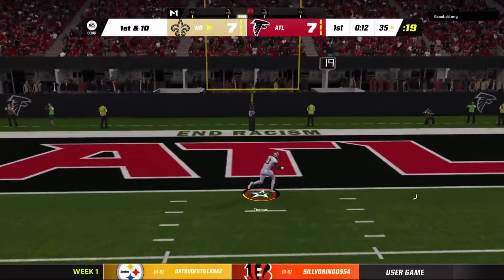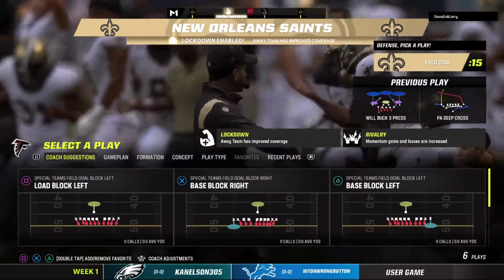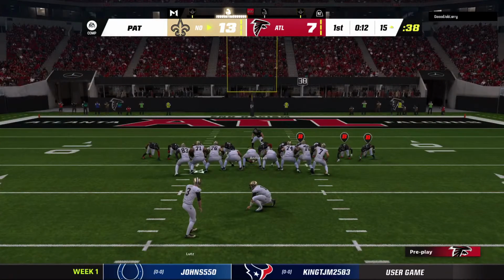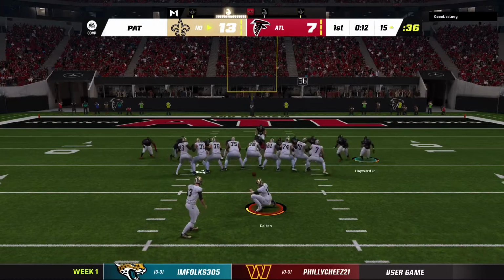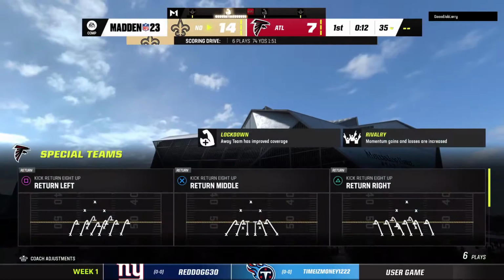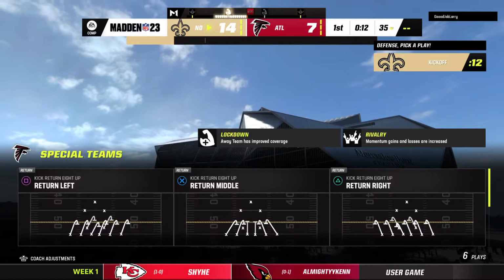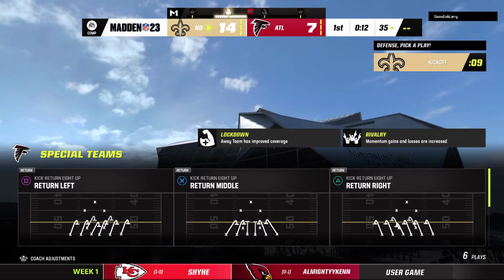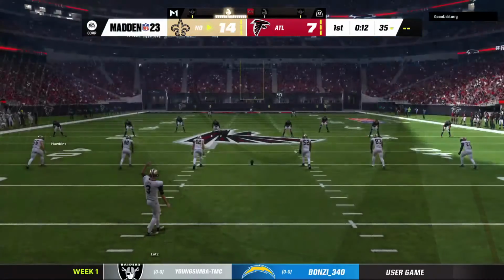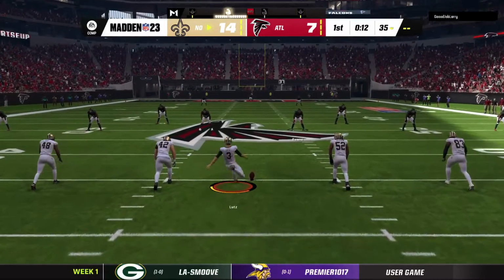They'll air it out deep for Thomas. Touchdown, New Orleans. Michael Thomas, 35 yards. And the Saints have taken the lead. Lutz good on the extra point, and that makes the score 14-7. After the touchdown, Lutz to kick it off.